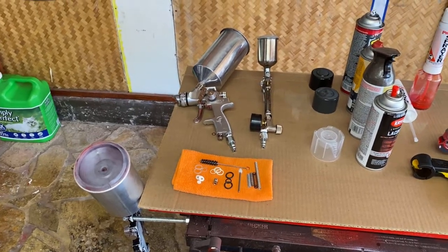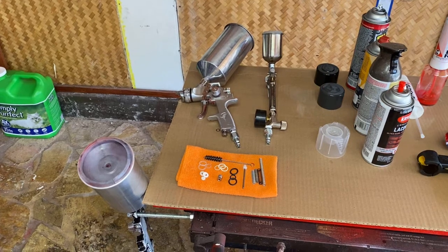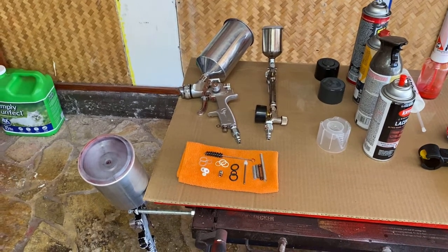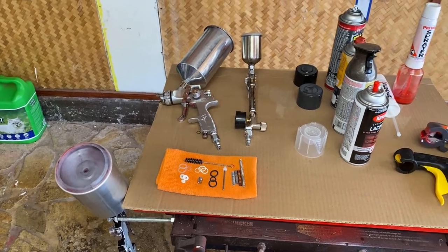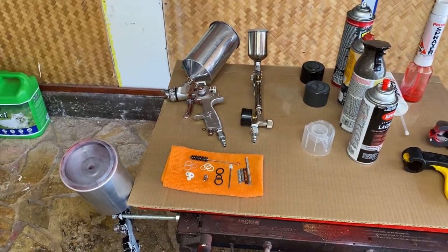Aloha. This is going to be a short video explaining the difference between a gravity feed paint gun versus rattle cans when you're painting parts.